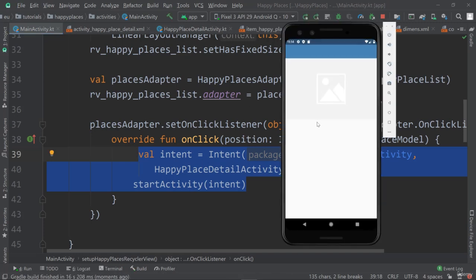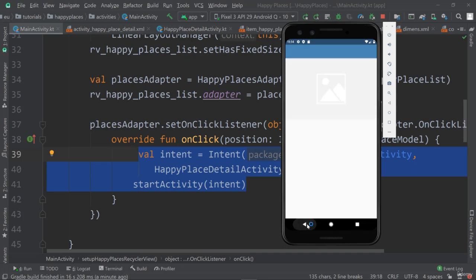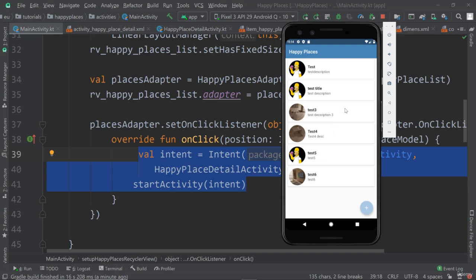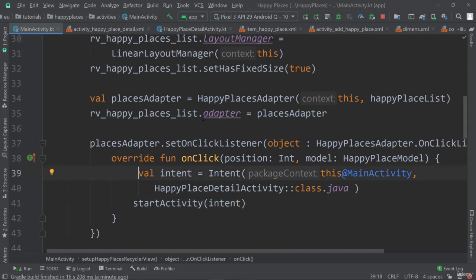So let's click on one of them, and you can see we get over to the next screen, which we of course haven't implemented anything in it yet. So it's just this image that we have and two empty texts which we never populated. So that's something that we still need to do, of course, but overall you can see this is the procedure that you need to follow in order to implement OnClick to your individual list items. And that is of course just one way, but it's the best way to do that. All right, so if you want to do it, just follow this simple sequence.